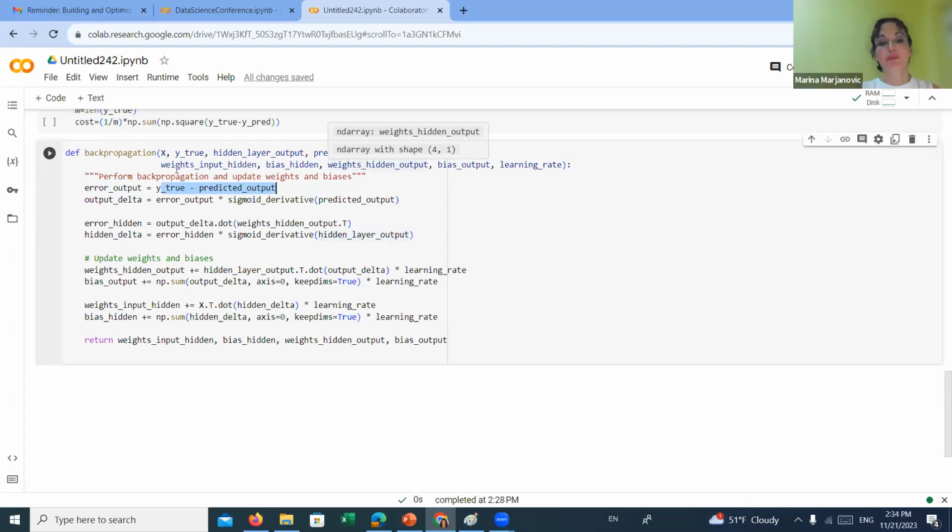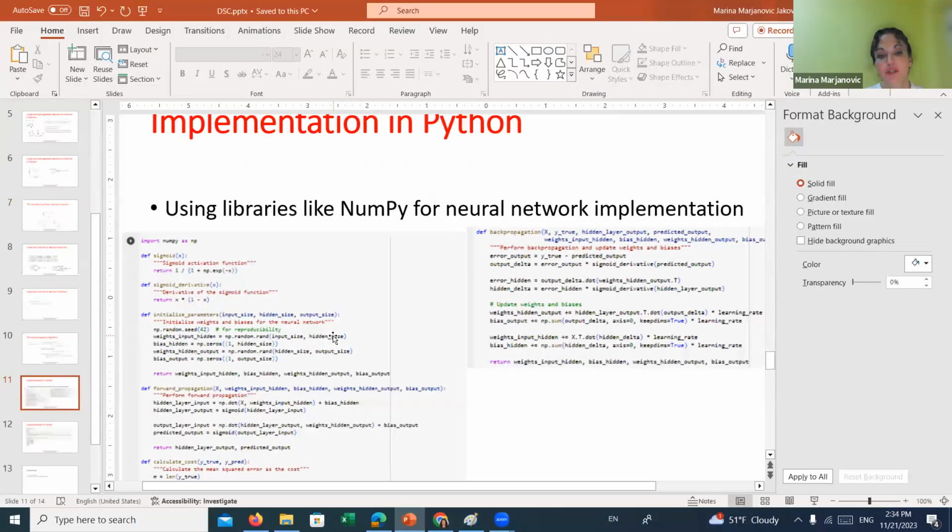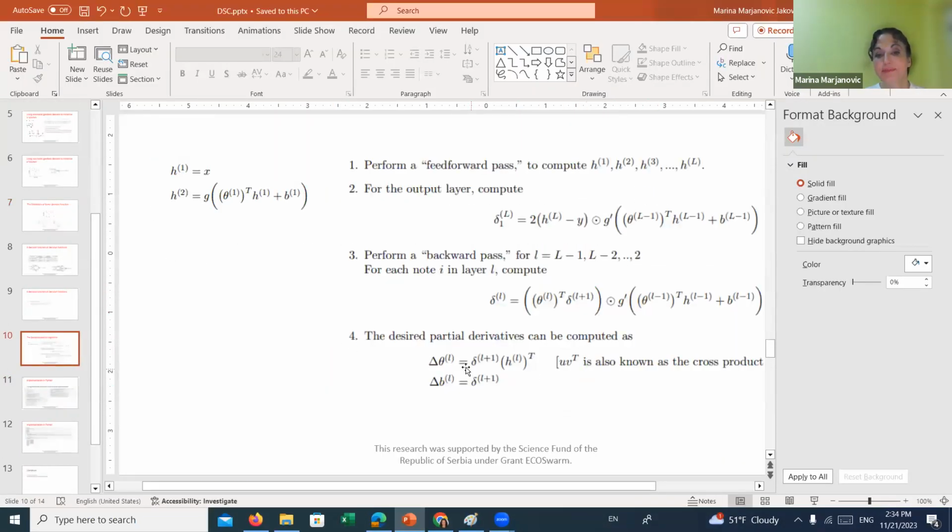Then we will compute the dot product of output delta with weights hidden output transpose. Then we will compute hidden delta. Then when we have computed this hidden delta, we need to update weights and biases. This is actually those equations.